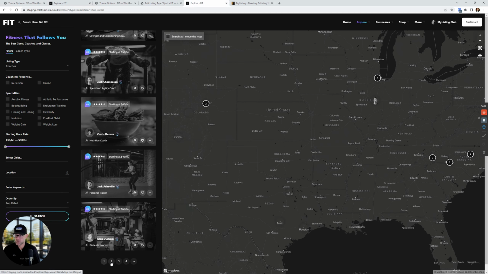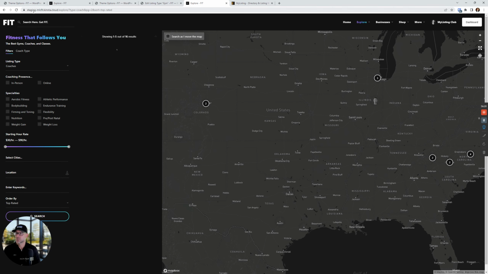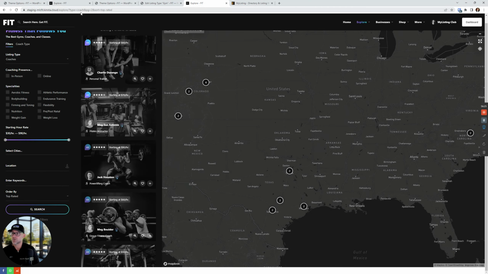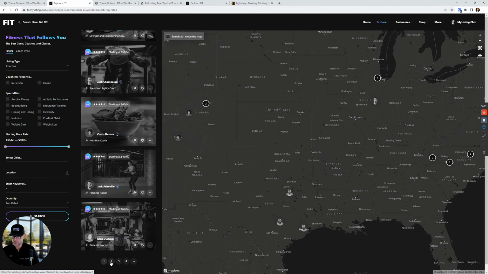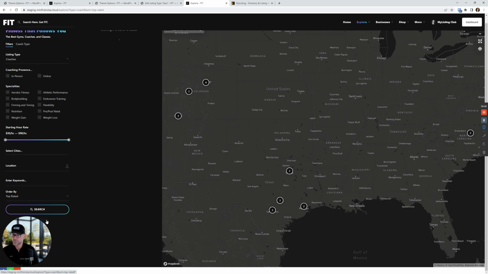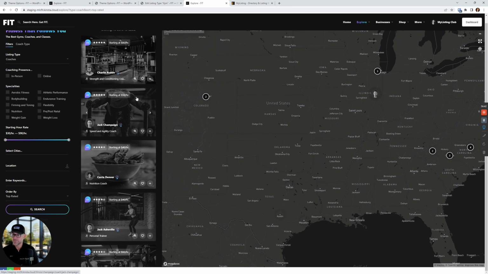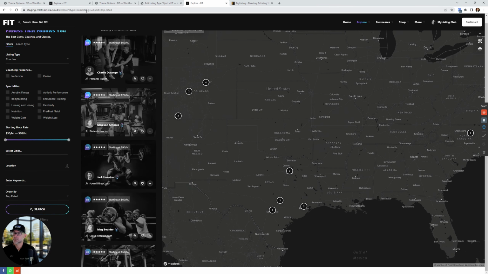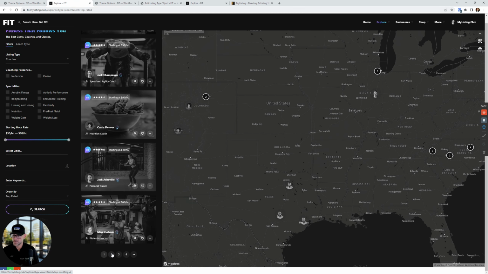What happens if I change to the second page? So now in the slug up here on the top, we see that it says page equal 2. If I do it here on the site that has yet to be updated, let me do a complete reset of the filters here. So we did that on the old site version, let's reset the filters on this one. So clean filters, let's go to page 2. Okay, so it says page equal 2, and then on this one it says the same.